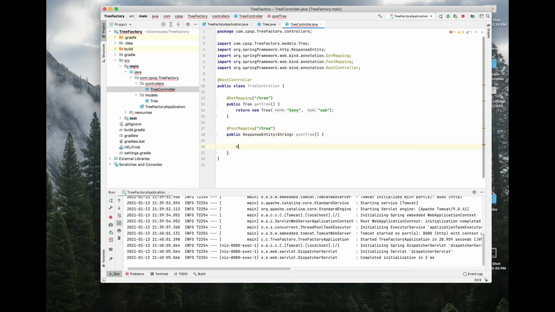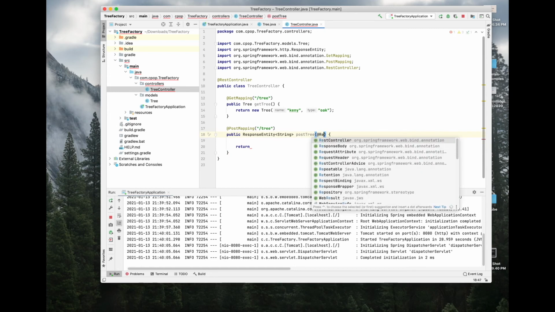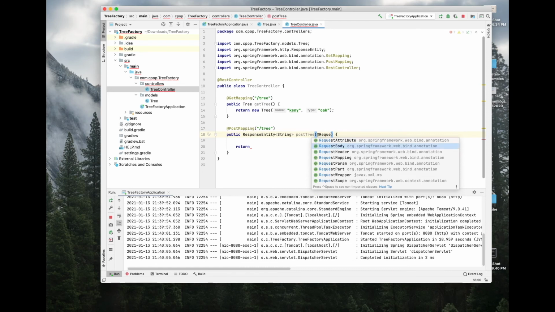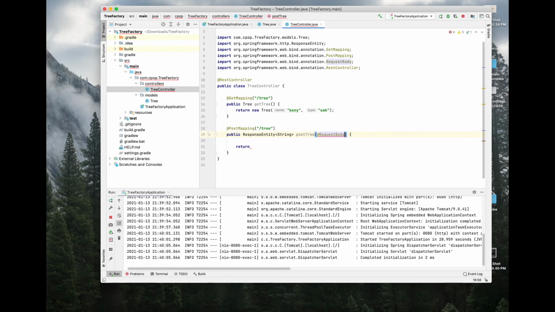And here what we want to do is return our tree, which we have to get from our parameter here, or our request body. RequestBody, and this is going to be of type Tree. All right. So now we're going to have this tree coming in. And what do we want to do?